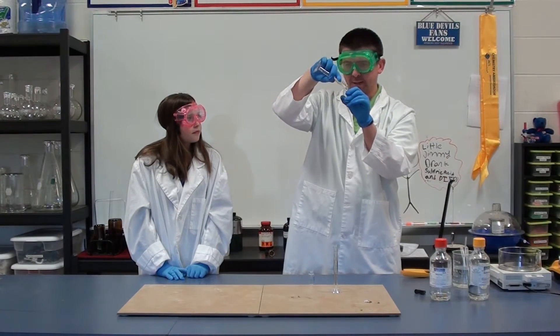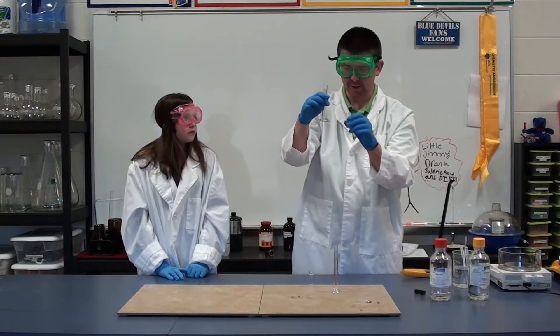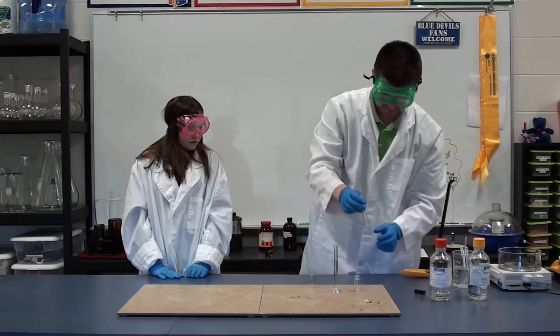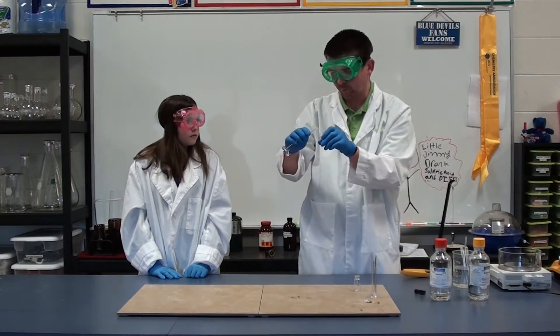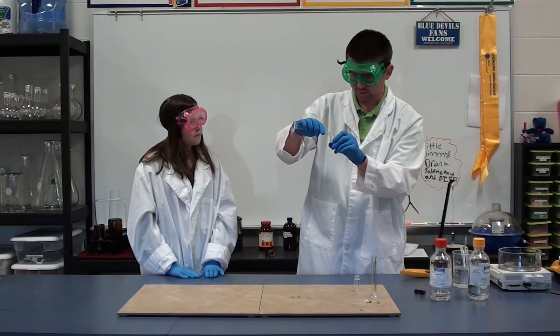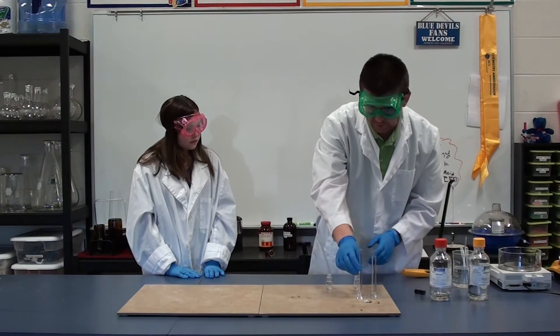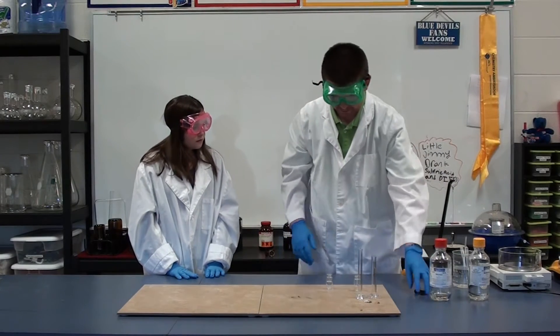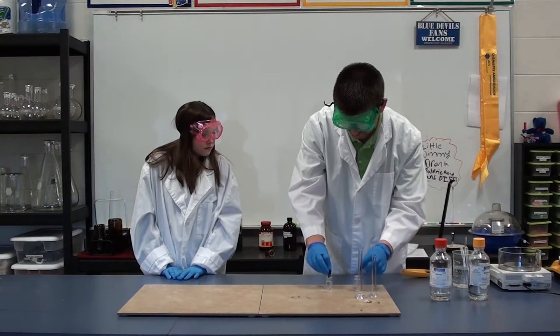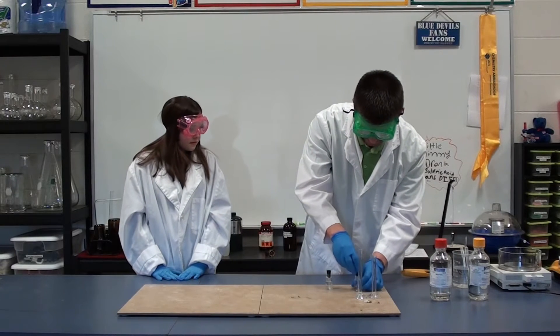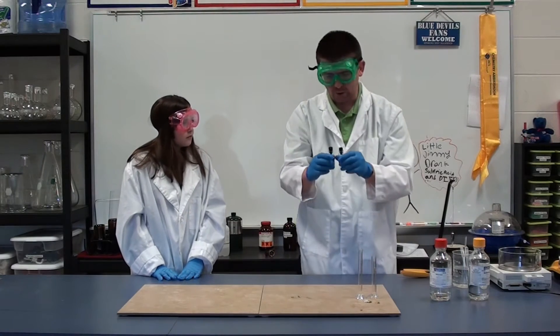Now one thing, before we can start mixing these, before we can start reacting it, we want it to be very cold. So we're going to need to store it in the freezer for about 30 minutes. We actually want to get the temperature of both of these acids down below what would be freezing point of water, so colder than zero degrees. These particular acids actually don't freeze until they get much lower. The sulfuric and nitric will freeze around minus 55 and minus 65 degrees Celsius. So they won't freeze while they're in the freezer, but they will cool down, and it's going to help this reaction work a little bit better.